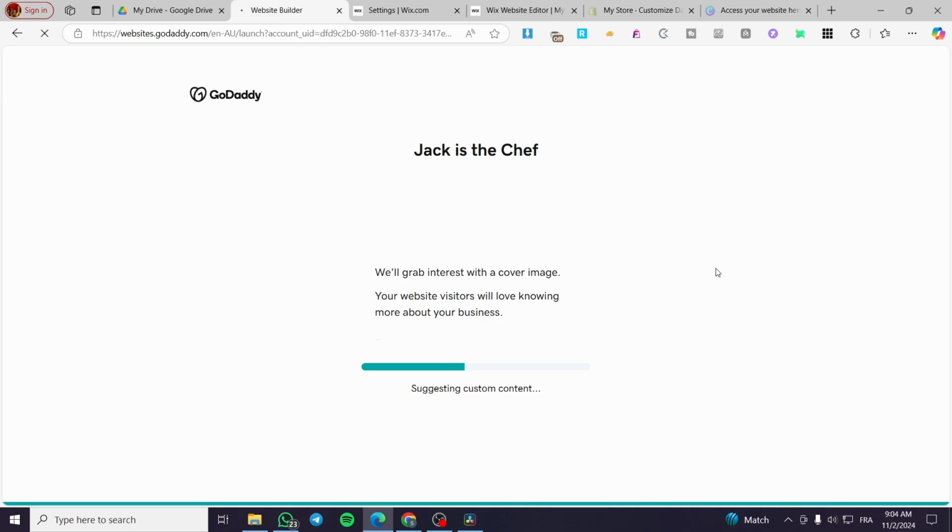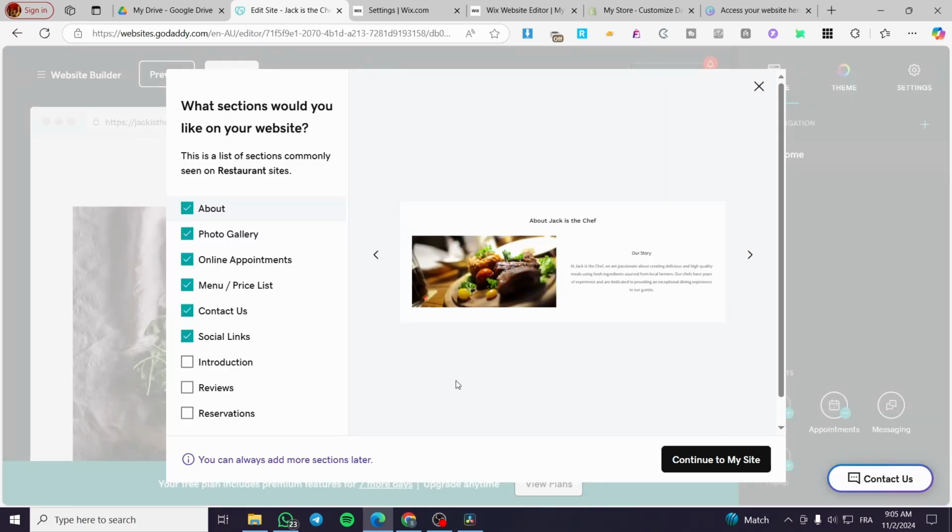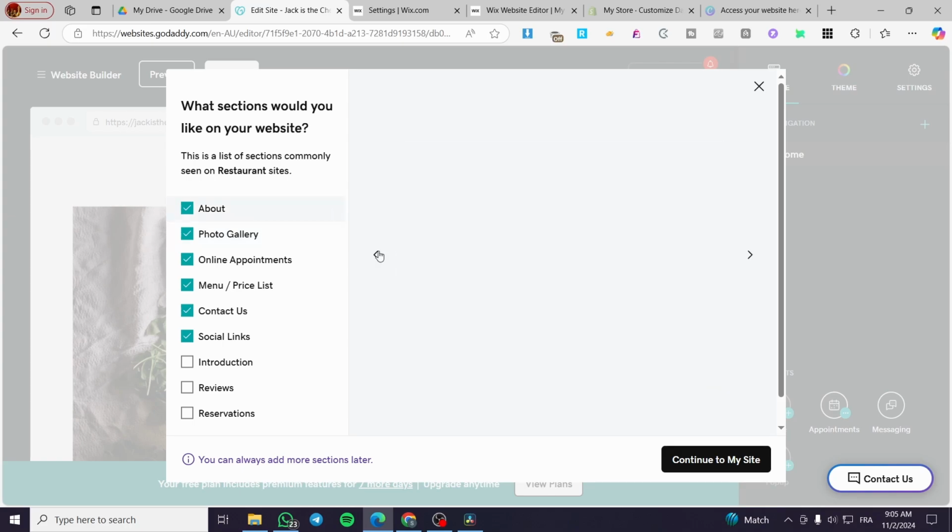It will be setting up our website, and here we are going to pre-select the sections that are going to be applied to our website. As you can see, the generated website is based on restaurant themes.